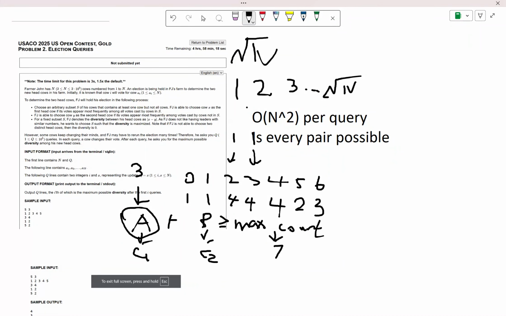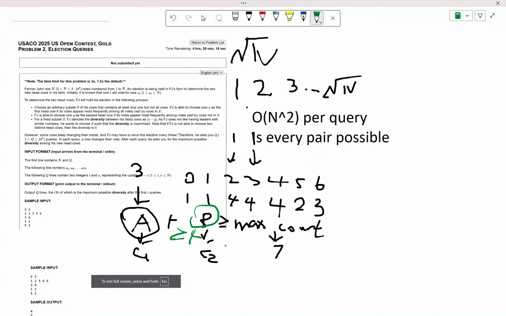Then what does that mean? Well, for your frequency 3 cows, the cows getting 3 votes, they must be paired with a cow getting at least 4 votes. So the value of B here needs to be at least 4. And as long as you have this, then we know it is possible to divide the groups.